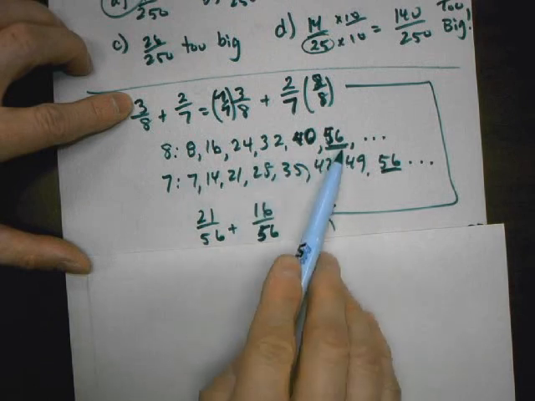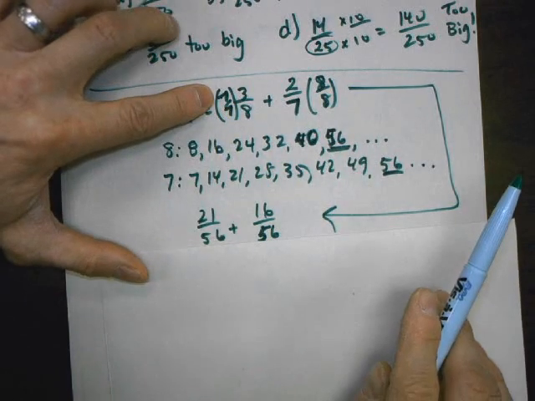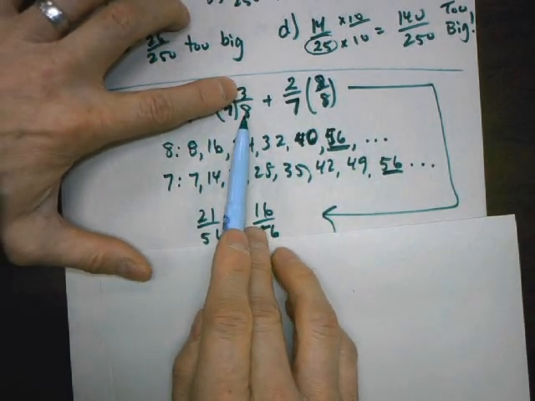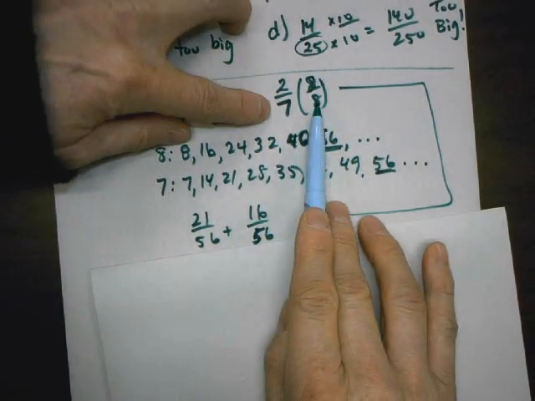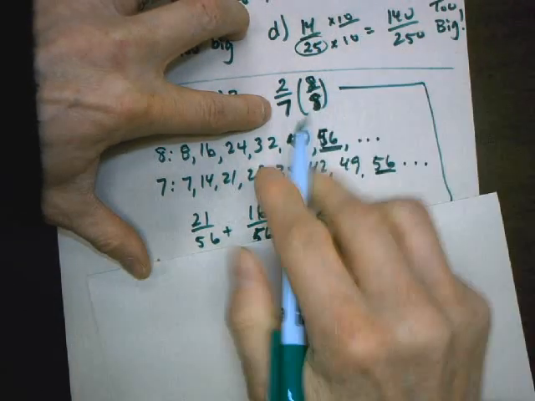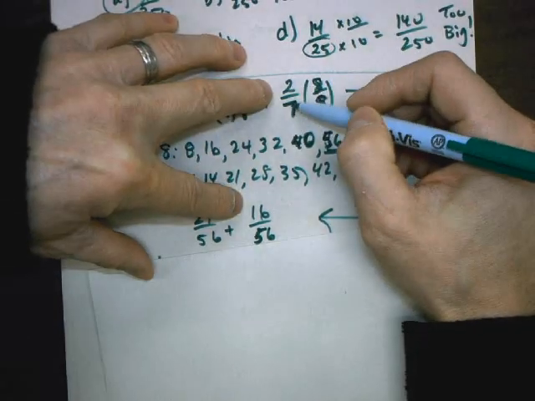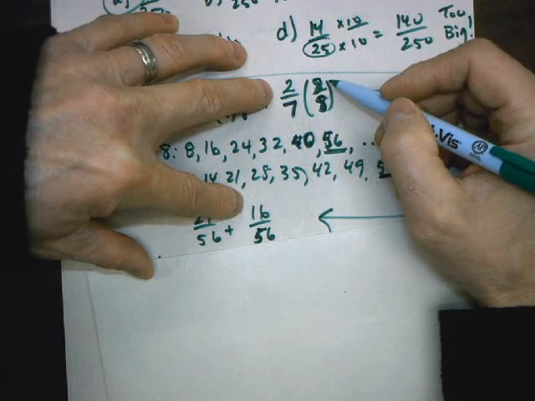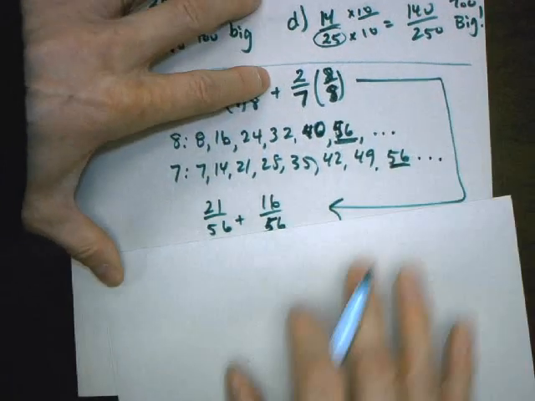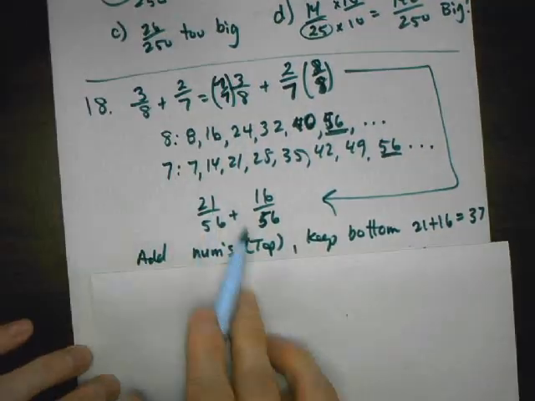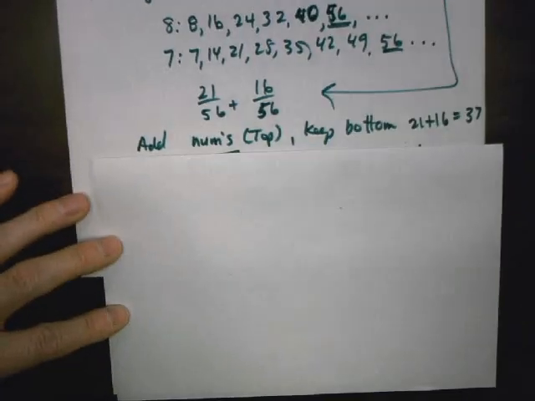Another way to say 3/8 is, well, I want it to be 56, so I got to multiply 8 times 7 to get 56, but I got to do it to the top also, or else it changes the fraction. If I do it to the top and the bottom, 3/8 is the same fraction as 21/56. For 2/7, I want 56 on the bottom, so I got to multiply the bottom by 8 to get 56, but I got to do it to the top also, because 16/56 is the same fraction as 2/7 as long as I multiply it to the top and the bottom, because that's like multiplying by the number 1, and 1 times the number is the same number. It just looks different. So now that they're the same size pieces, I can add the numerators, add the top numbers, but keep the bottom. Don't add the bottoms because that would change the size they are.